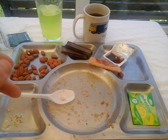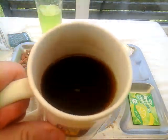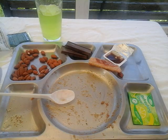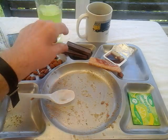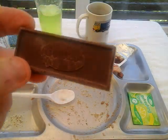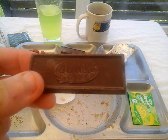Oh, the taste of strawberry in your mouth after you've had that is awesome. And if you just eat it straight out of the tub, it'd be awesome. Yeah, black tea's not bad. Not bad, but in my view, needs whitener. Right then, on to my favourite chocolate bar. I should be munching on this for the rest of the week.